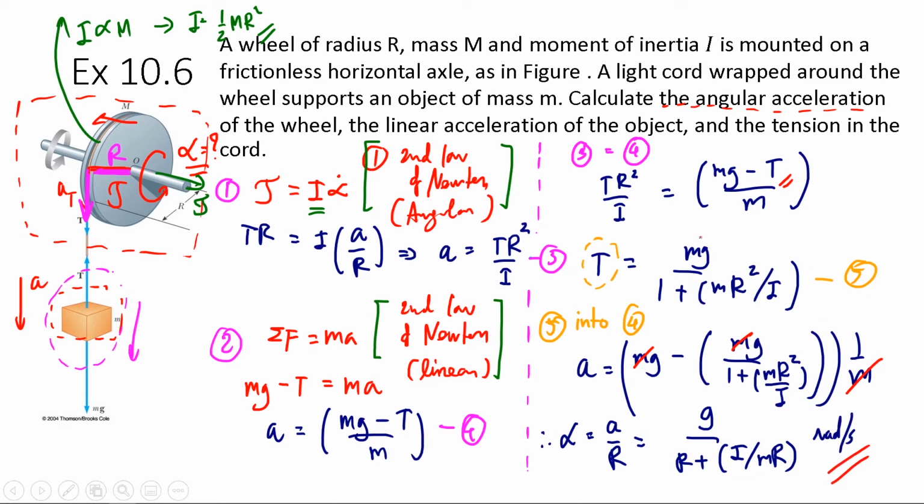So this is how you use the knowledge from Newton's second law from the angular point of view and Newton's second law in terms of translation. Both of them are linked by the tangential acceleration. You can redefine T from this term, substitute it in, and rearrange to get the final alpha from the definition alpha equals a over R.